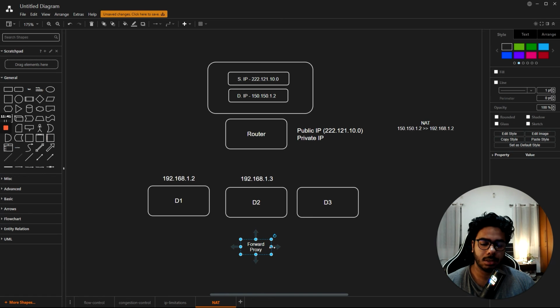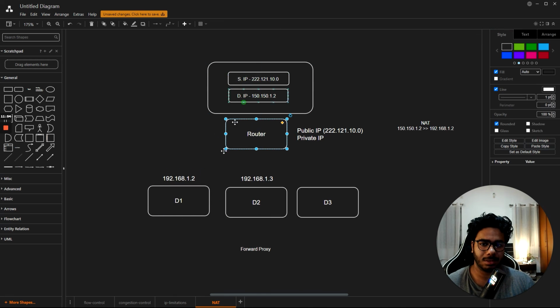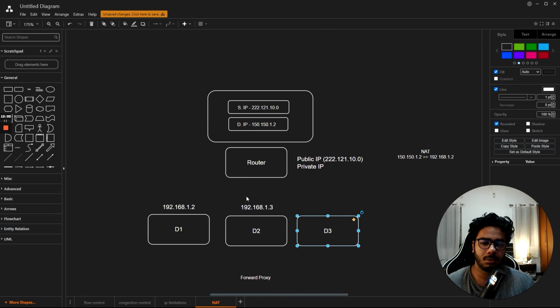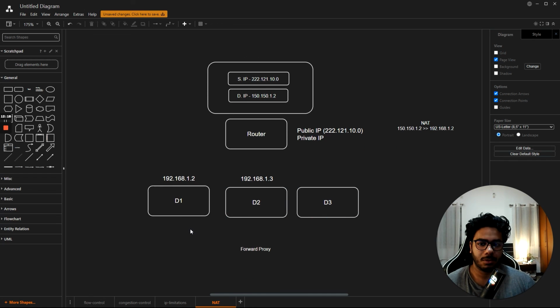We'll discuss it in detail in the next video. There is something called reverse proxy as well, we'll come to that. But essentially, a forward proxy represents multiple entities. Here, the router is representing D1, D2, D3 to the outside world. Any device within this network that wants to communicate with the outside world will communicate through the public IP address of this router. As in, they ask this router to proxy on their behalf, so that their work can be done without needing an individual public IP address. So that's basically forward proxy.